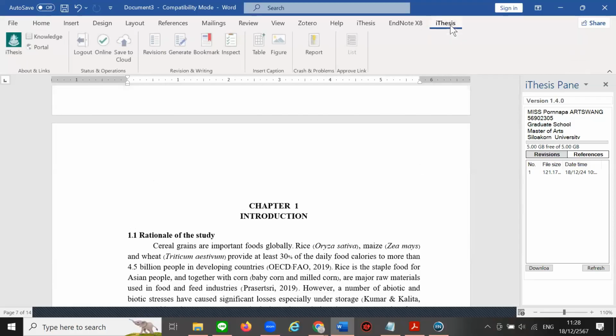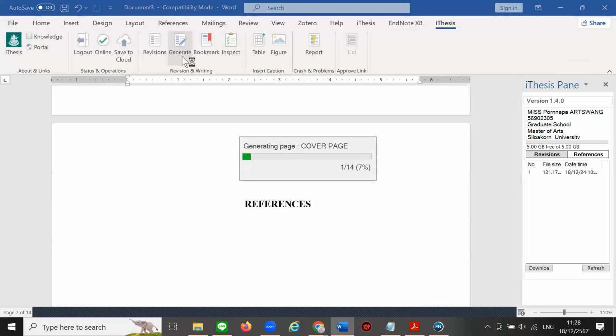Okay, then before we start the 4th and the 5th chapter, we have to generate again. Click generate button.